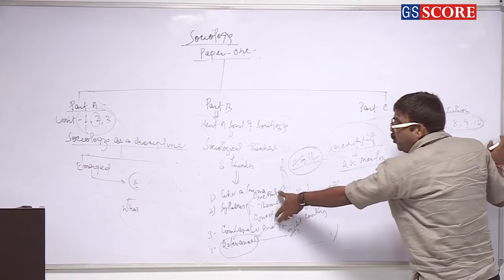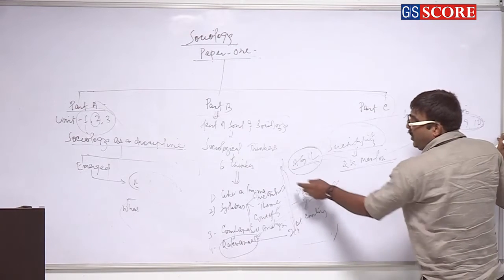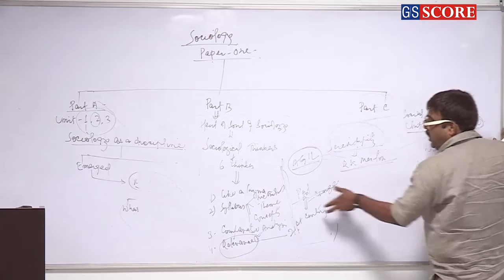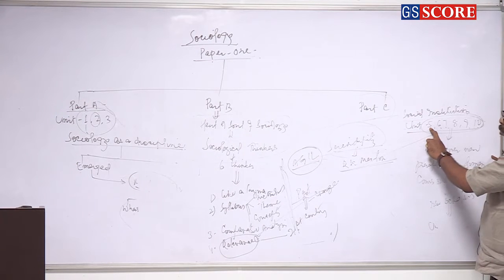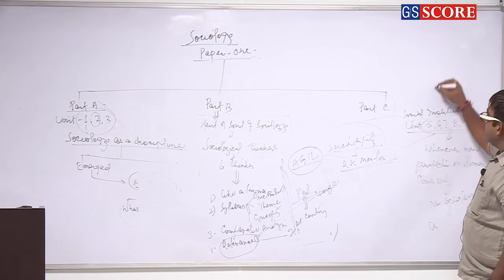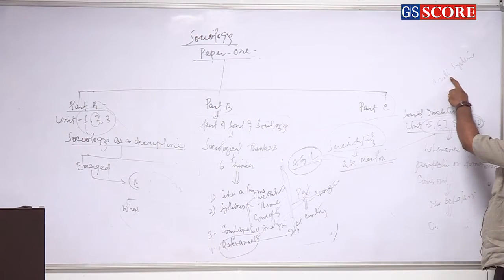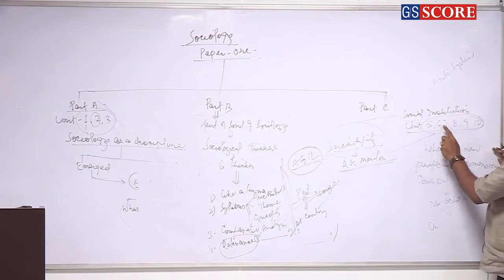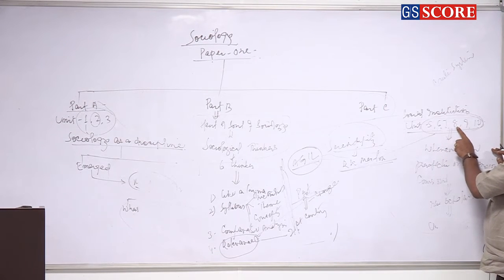And once you have known that, you have certain Indian scholars' names written over there, and then you will have to understand how they have used these theoretical models in the understanding of Indian society. Similarly, once you read social stratification, one form of social stratification in India would basically be the caste system. This is part B, unit 2. The economy, the industrial perspective, urbanization in India, religion is there in India, part B. Kinship is there in part B. Social change is there, that begins with part C.